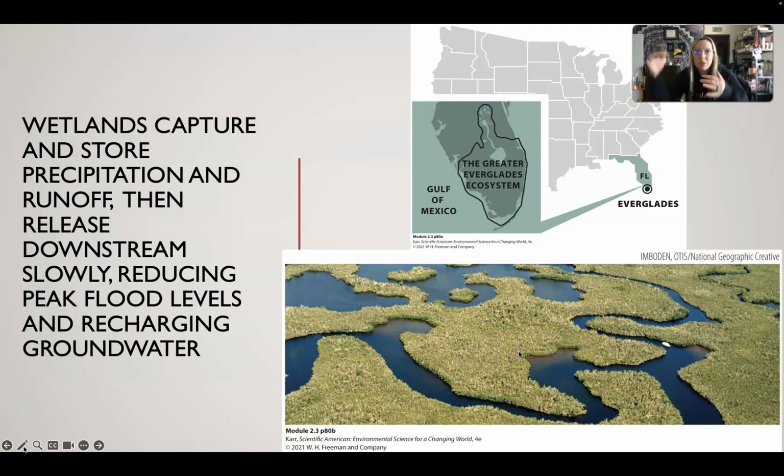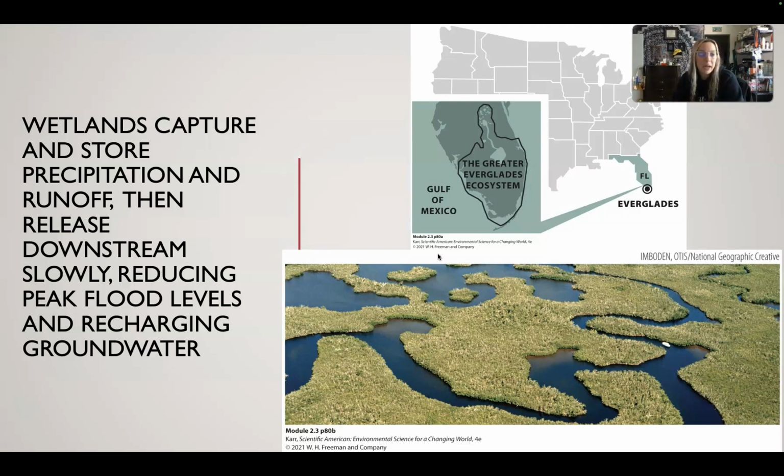Really intricate river systems, and also some greenery as well. Fascinatingly enough, and what I think is quite neat about studying this topic of wetlands, is the Bay Area of California. Our wetlands here do a very, very similar thing for us, where they store precipitation and runoff and help reduce flood levels. And with climate change and sea level rise, our local wetlands can benefit from restoration and protection to help us down the line with impacts of sea level rise.